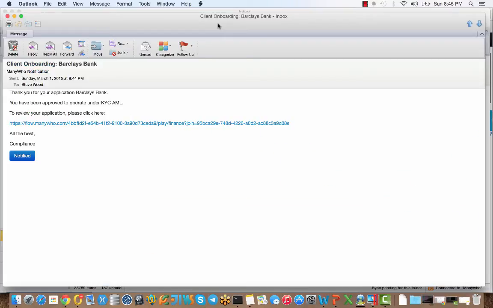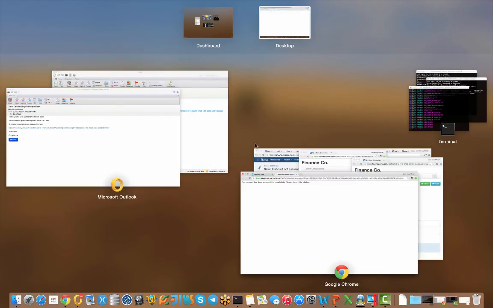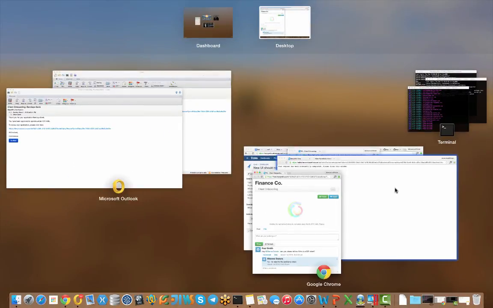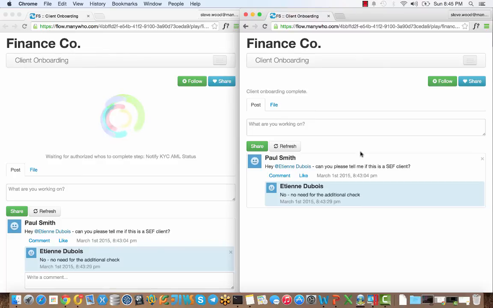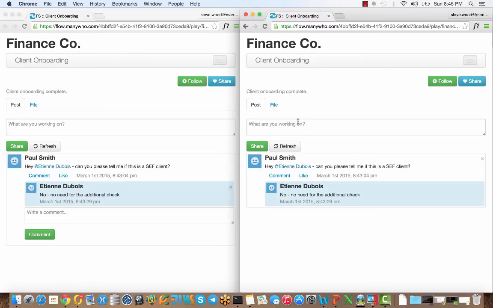So back in my email now, as a client, I can see, oh, my request has been onboarded and it has been through an initial approval. I can also join the process. Maybe I can help get it completed. But I'll just indicate now that I have in fact been notified. So that notification will have now triggered the workflow to complete. So if we look at the two screens, you'll see that they've now caught up and said the onboarding process is being completed. So everything is working in real time and working together to indicate where the process is in the flow.